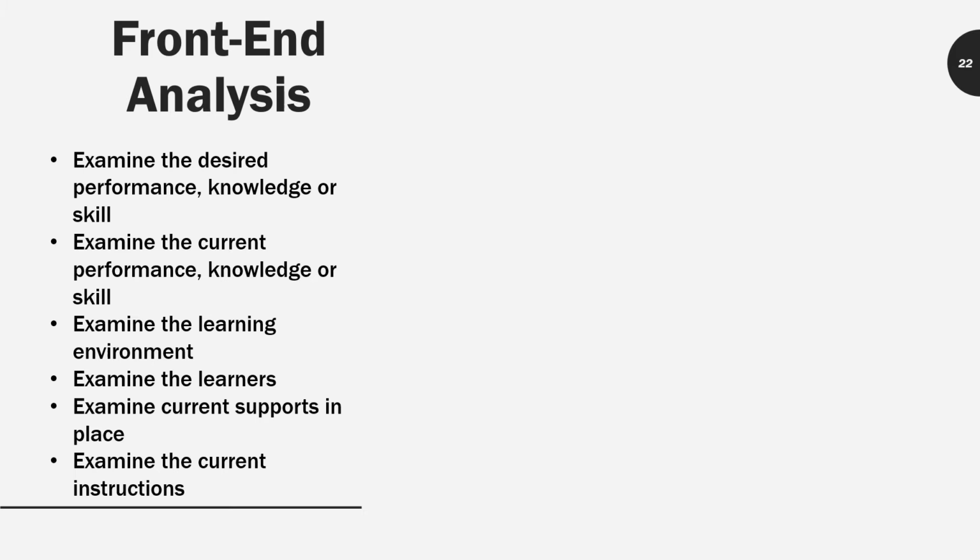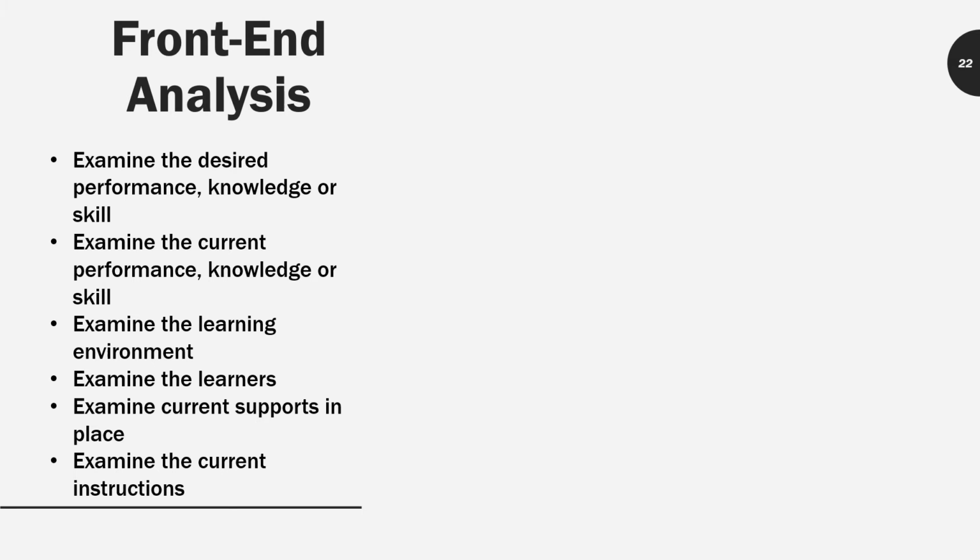This analysis provides the support or the need for instruction, but it also provides the information that informs the instructional designer what instruction is currently in place, what has changed, what should change, who are the learners, what do the learners know, what are their skills, who is the instructor, what is their skill or knowledge, what technology is in place. Why is this information important to the instructional designer?